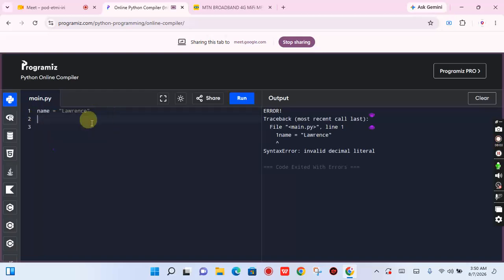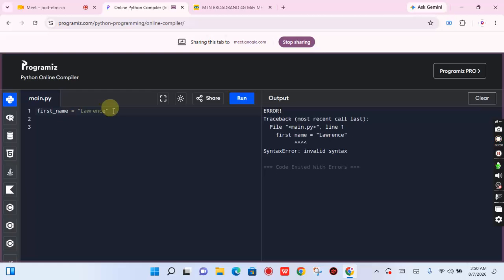And again, variable names cannot contain spaces. For instance, if I want to say first name, with a space, this is going to be an error, because variable names cannot contain spaces. Rather than use a space, the only character you are permitted to use is the underscore character.